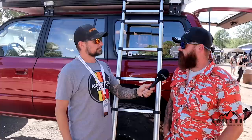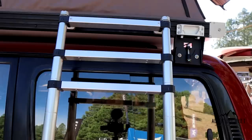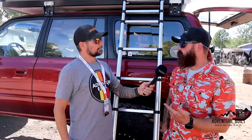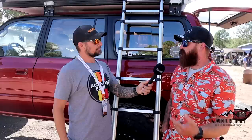All the bracketry is beautiful — is it all made in-house? Yes, anything that isn't a standard fastener — and even some things that look like standard fasteners — we machine in-house: the corners, the mounting blocks, even the gutter rail mounts for this specific mounting system on the 80 Series. What is the price point? The tent starts at $3,750 before install fee or mounting options. The 80 has a specific gutter mount option, and the 4Runner has its own — it sits literally one inch off the vehicle. Everything else uses a crossbar system with standard block mounts.